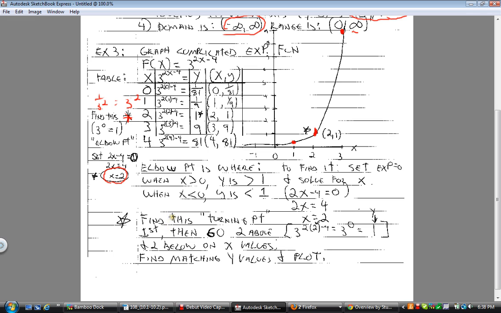I've summarized here page 2. Keep in mind, find that turning point, and you will be able to graph these. In My Math Lab, by the way, you will just simply be picking from multiple choice options. There is no tool in a palette that actually will produce graphs for you. You're just going to select them. So in your homework, make sure you work them out by hand, pick a couple points so you feel comfortable with this. That's all for now here.